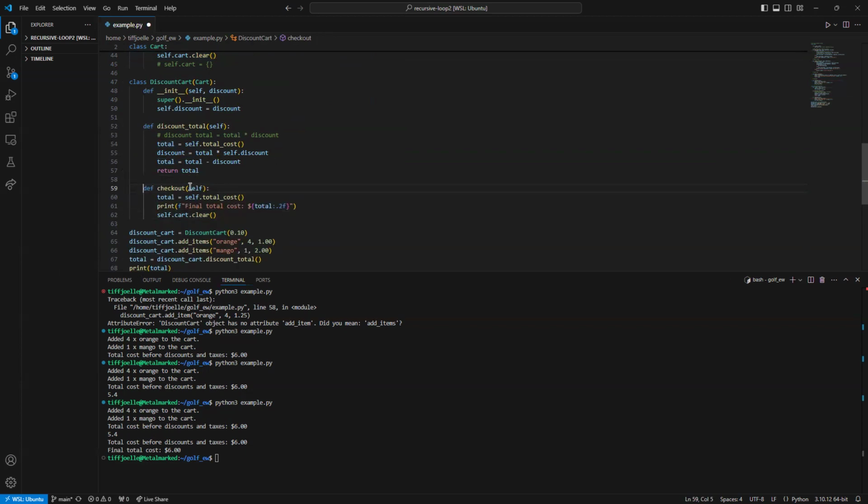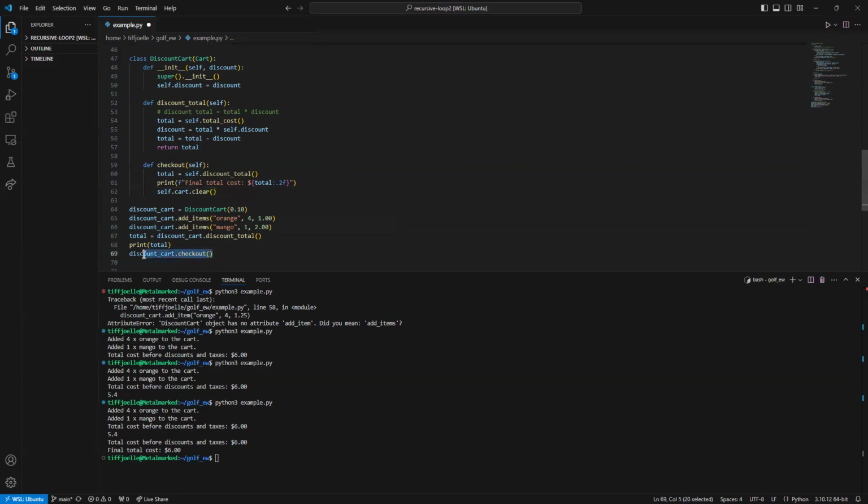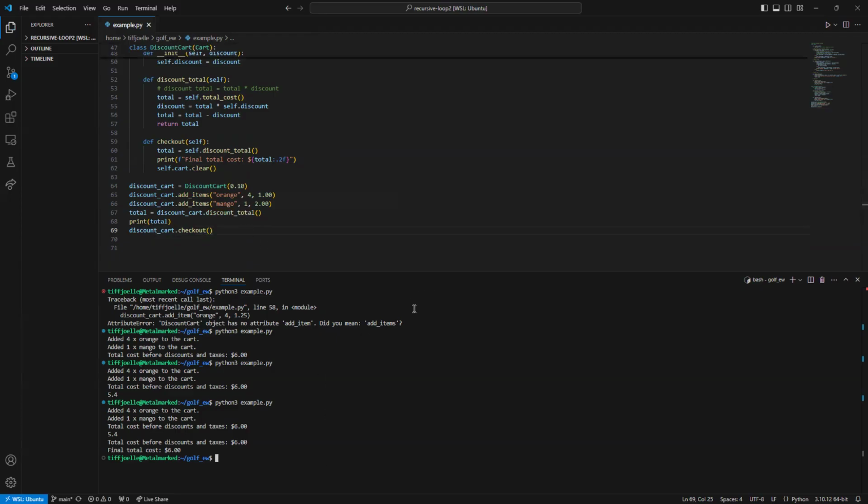So we're going to do a new checkout just for discount cart. That will take, so we're doing self dot discount total. Yeah, discount total. And we'll do that. So now this should take our discount total.